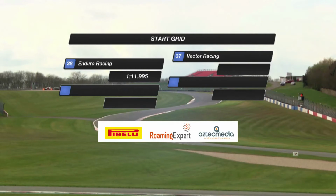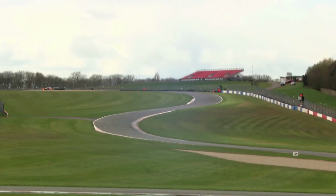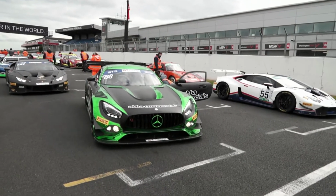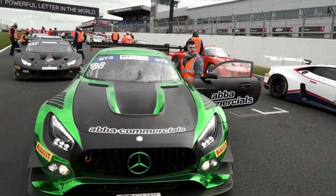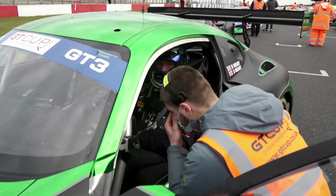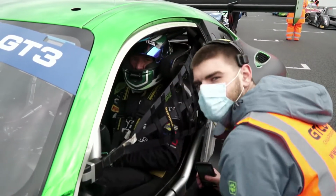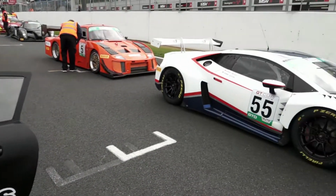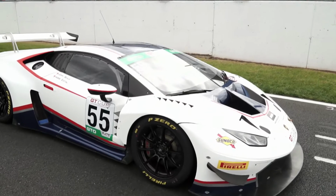Peter Jackson in the Vector Motorsport Lotus Elise lost his brakes and didn't take part in qualifying. And as we mentioned, the replacement car for Enduro Motorsport and Morgan Tilbrook's number 66 car line up at the tail end of the field. So that's the way that they all line up. There is the pole sitting car in the hands of Richard Neary. I said I thought it was Sam Neary, but no, that is Sam down there talking away to his father. A thumbs up from both. They have been competing in the British GT Championship for the last year or so.